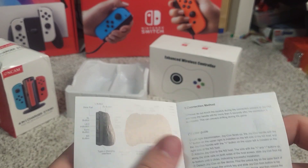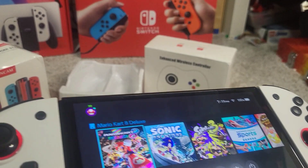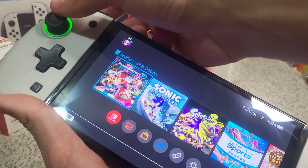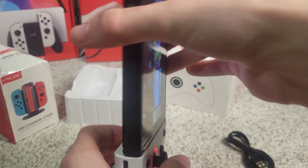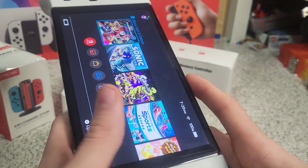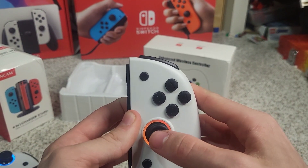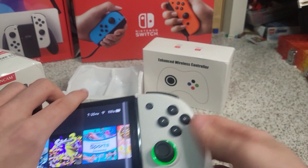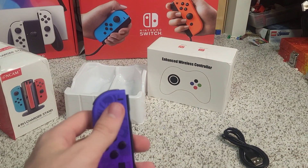Let's flip through the manual and see how you change the colors. If I remember right, you hold down the T button and then just click it. There we go — it's a yellowish green. There's green, that was yellow, there's blue. I love that one — blue is my favorite color, I'll keep that. On the other one we can do a different color. You can see I'm just using this T button, labeled T — you hold down on it while you click. You can do this detached as well.